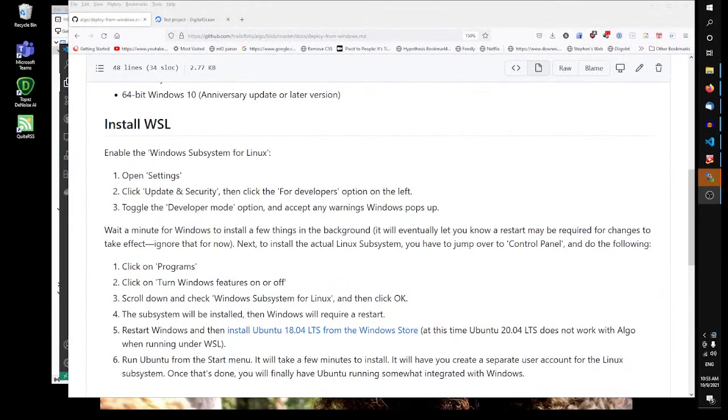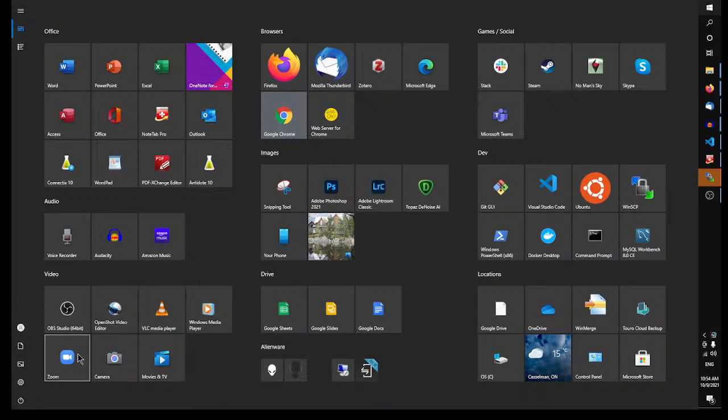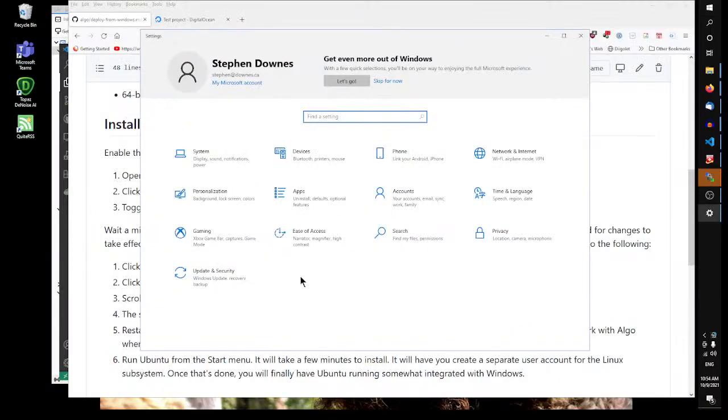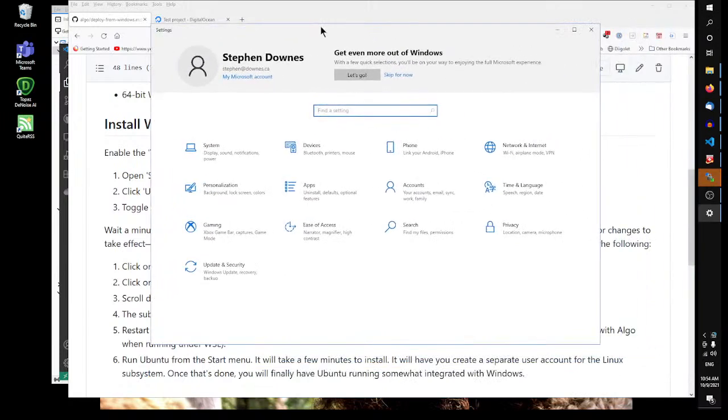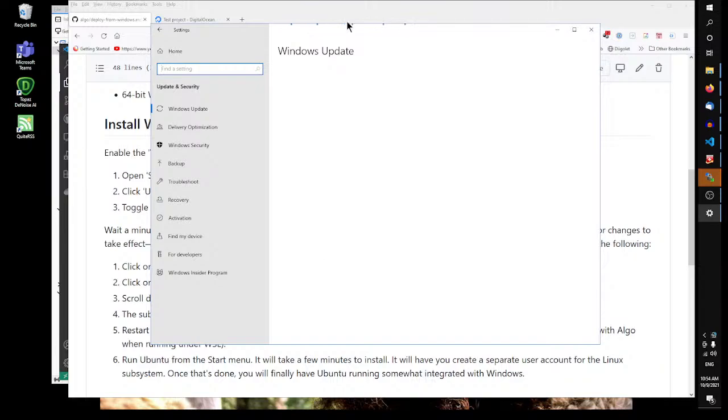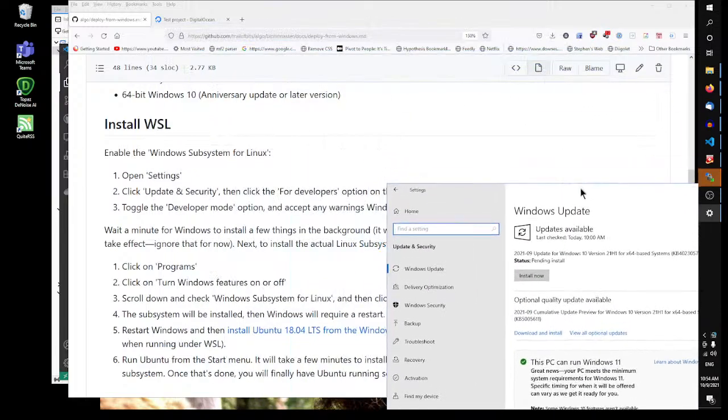I don't know why it sort of loses its thing. So like my Windows, I put my Windows Start up into the upper right. So there it is. I'll open Windows Settings. All right. So here's Settings. Now what? Update and Security. Update and Security. All right.